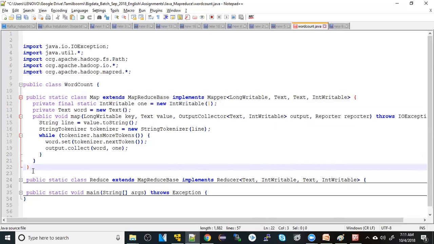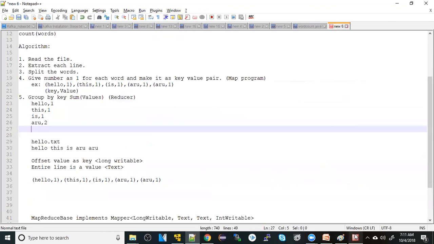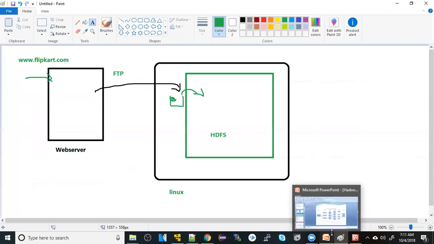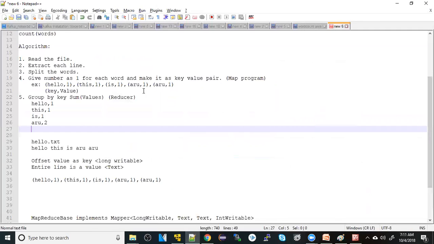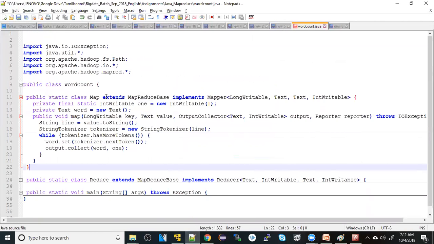Okay, my understanding of serialization is to write it to a file, and when you read it from the file, it is deserialization. Is that right? Serialization is like writing to a file system, and when you read it from the file system, it is deserialization. No, that is not serialization.